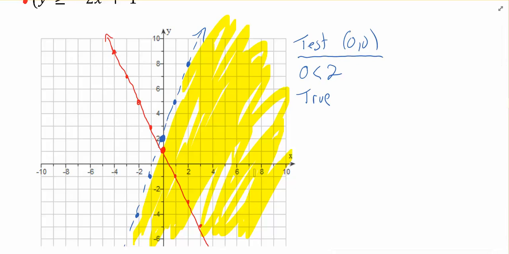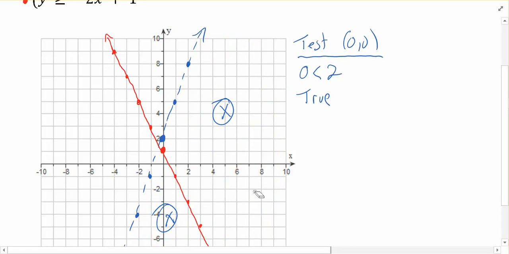Now, the reason I don't want to do this is I don't want to have a whole bunch of shading all over my paper and then try to say, oh, the part of the overlap is this part over here that I have to shade even darker. So instead of shading all of this in, what I want to do is say this chunk and this chunk are shaded by the blue. I'm not actually going to shade that, I'm just going to say those two chunks are what's shaded by the blue. And then I'm going to do the same thing for the red.